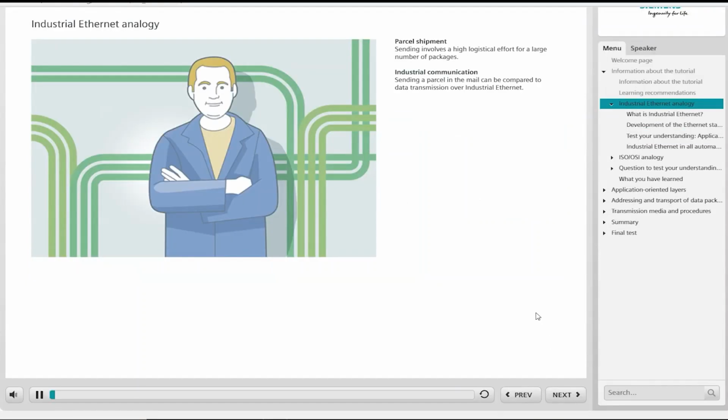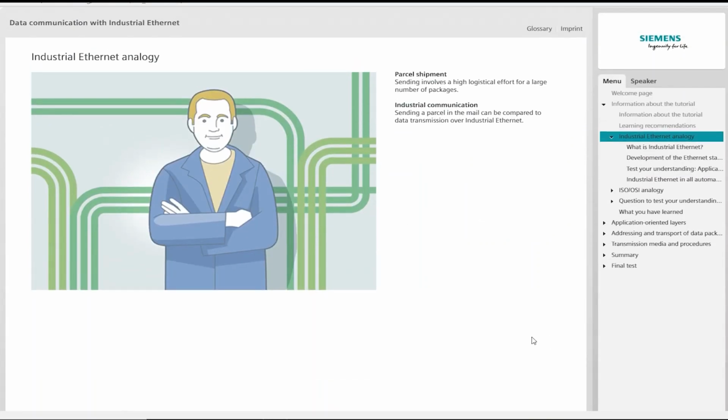What do you associate with Ethernet? You will get the right idea if you think about your PC, smartphone or tablet, which are all able to communicate across one or more networks. Also, a LAN, the so-called local area network, or WAN, the wide area network, is associated with Ethernet. Ethernet, therefore, has something to do with digital networking and communication. But what is Ethernet exactly, especially in the industrial environment, and what actually happens there?